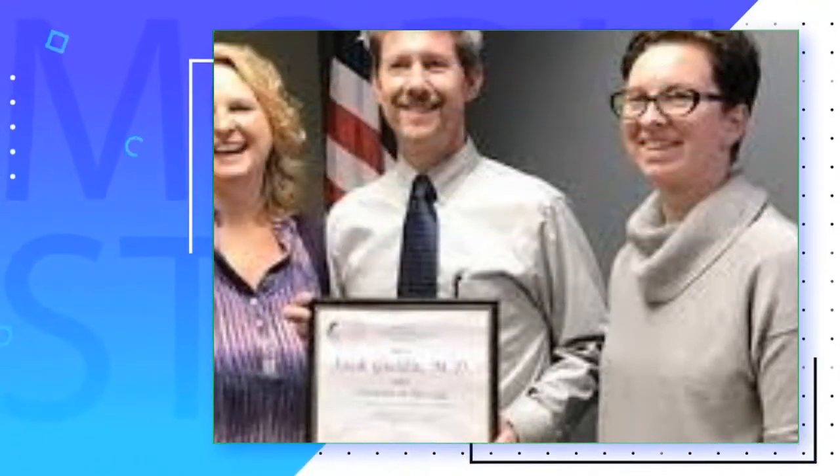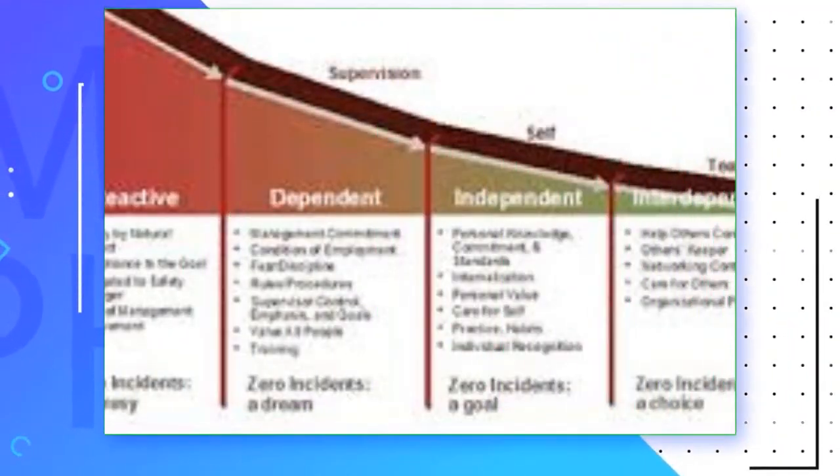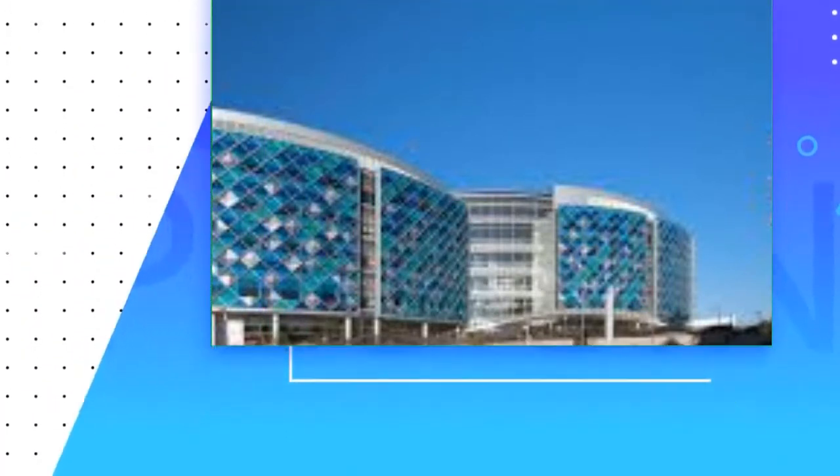The Performance Chemicals segment delivers customized solutions with a wide range of industrial and specialty chemical products for markets including plastics and coatings, textiles, mining, pulp and paper, water treatment, and health care. The Safety and Protection segment delivers products and services to markets including construction, transportation, communications, industrial chemicals, oil and gas, electric utilities, automotive manufacturing, defense, homeland security, and safety consulting. The Pharmaceuticals segment markets and manufactures Coartem, which is used in the treatment of hypertension.